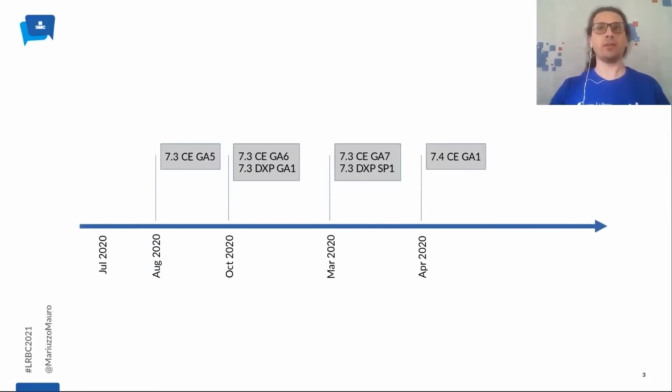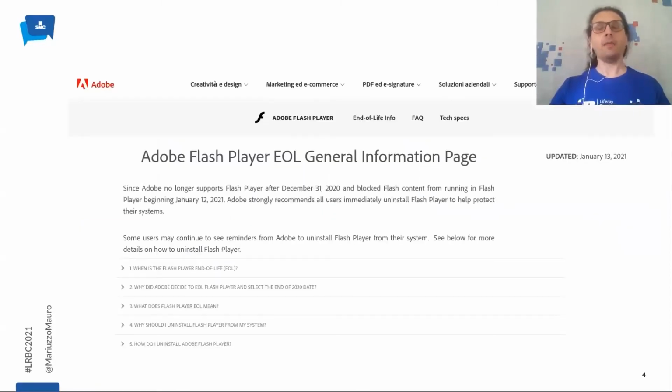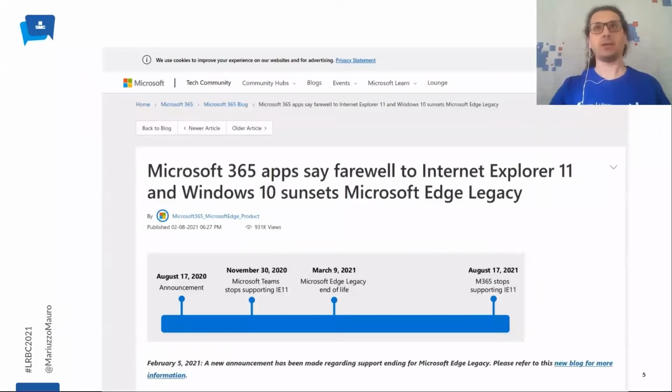But before focusing on 7.4, I want to share two important timelines, external to Liferay. The first one is related to a tool, a product, that helped to understand the power of the Internet, the potential of the browser as a user application interface, the importance of the front-end experience, but also the risk of delegating too much logic to the client side, and some big fails about the balance between experience and security. Thank you, Flash.